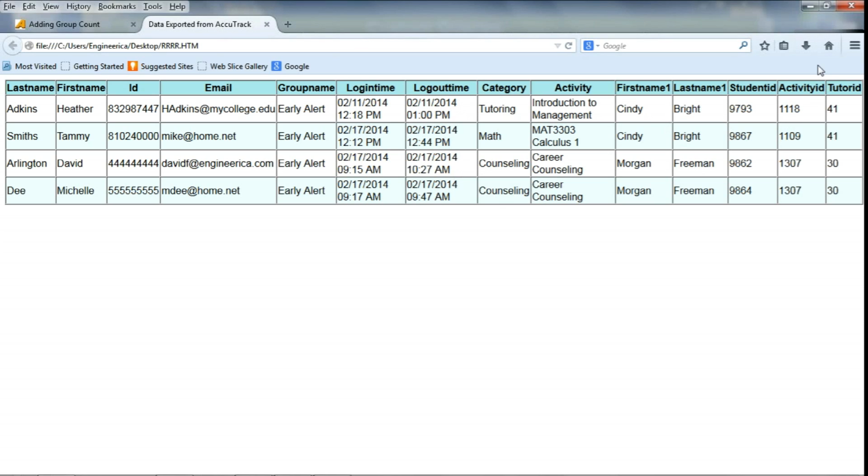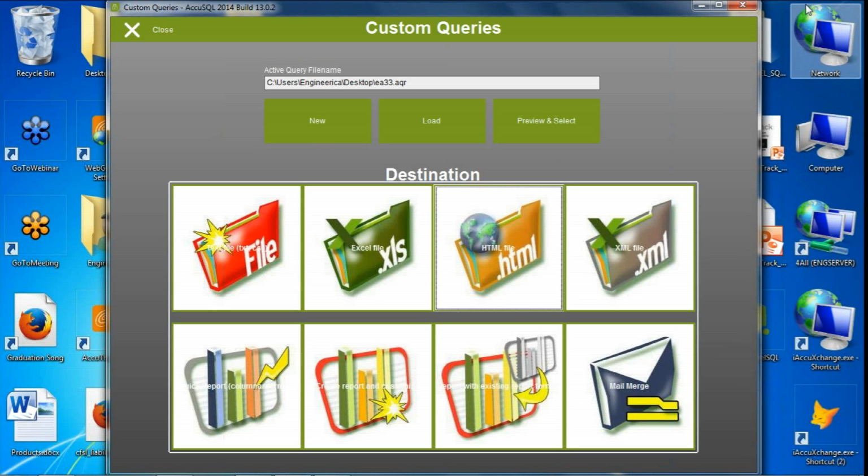Now if we think about this behind the scenes, let's see if we can go through this. Student table, the student group table, the logbook table, the category table, the activity table, and the tutor table, all in that one report. So I could never do that using that report editor that I showed you from the earlier example. But really the sky's the limit with this custom query generator. And if you have any particular questions about that custom query generator as you start getting into building those reports, please give us a call here. We're more than happy to help with that.